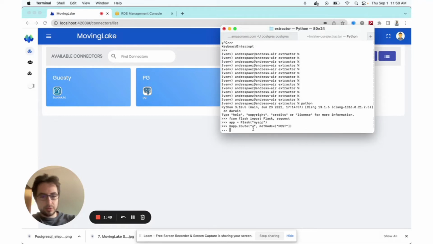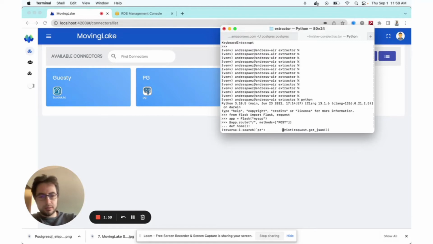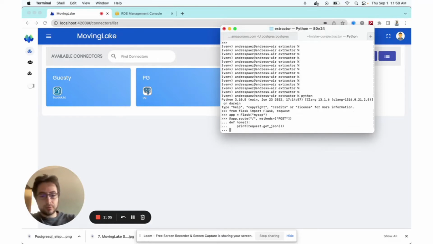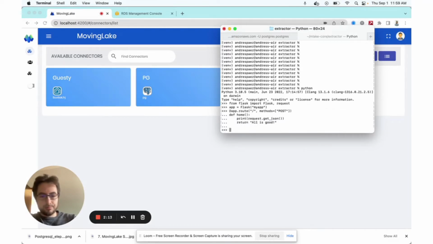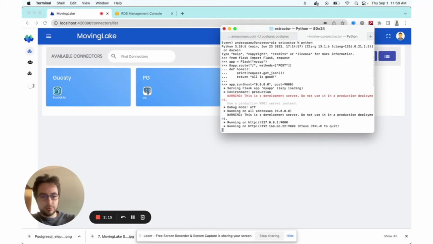I'm routing on the index or home path for post requests. Let's call this home, and then print the JSON we get from MovingLake, and just return something. Okay, so now we just run our Flask, and now it's running.